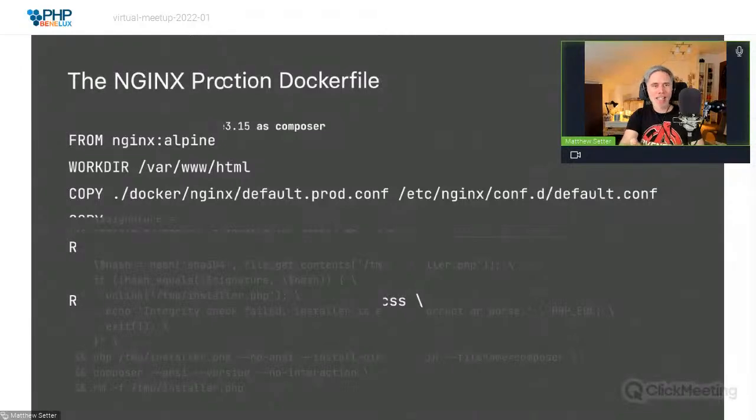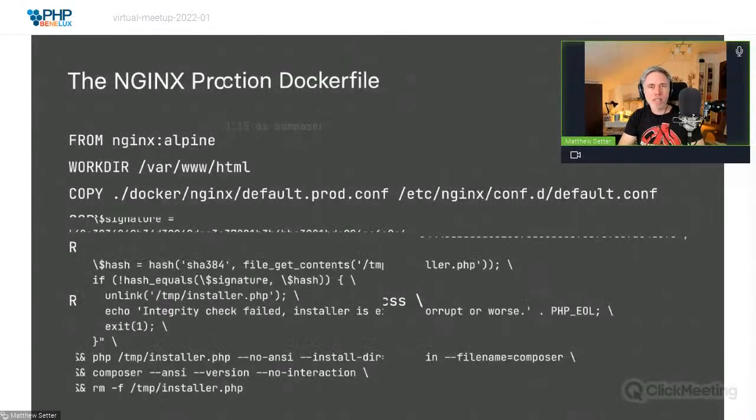Now, the reason that I've added "as composer" to the end of the first instruction is because I only want to build Composer in the first stage and then be able to retrieve it in the next stage where it's going to be used, and leave all the dependencies and so forth behind. So given that, it uses two RUN instructions to install the required packages that Composer will need and generates the Composer binary. For complete transparency, I have lifted these instructions in the second RUN instruction from the official PHP Composer image. They're not mine. I just want to be honest about that.